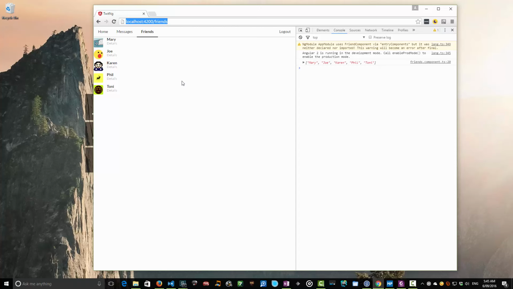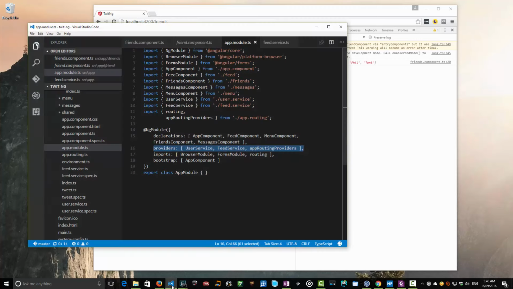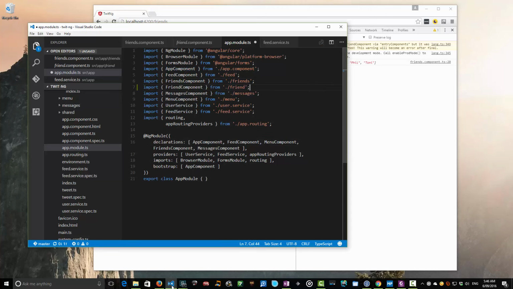Now, as I bootstrap this app, I notice on the right-hand side, I'm getting a deprecation warning about our new friend component saying that it hasn't been declared in the module. So why don't we just fix that up first? So let's grab our source here and we will import our friend component there, and we've noticed we've missed it from the declarations. Now the backward compatibility mode has picked that up, but that's not going to live on in future versions.